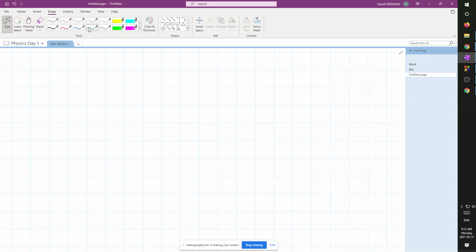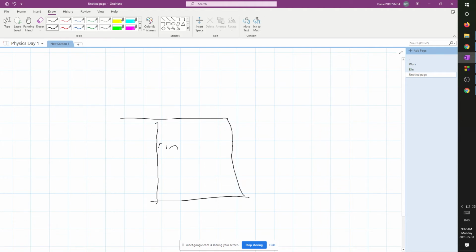Draw. Okay, so we got all our code here, right? This is going to be the code for our project, you know, like int and all that stuff there. And then all our code for our project, right?